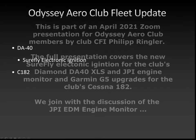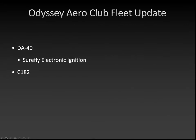The 182 was in maintenance for quite a long time, I think close to 2 months now. There was an AD coming out requiring wing strut inspection on a lot of different Cessna models, and ours was one of them. So they complied with the wing strut inspection AD and put in a bunch of new stuff.